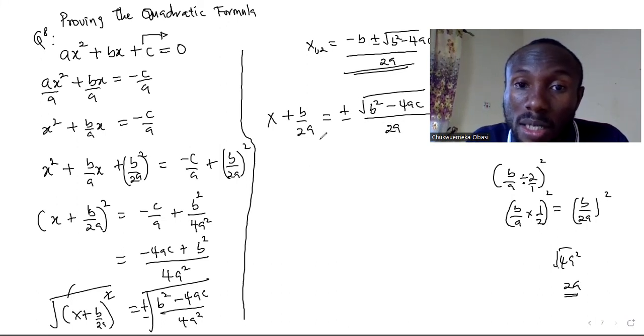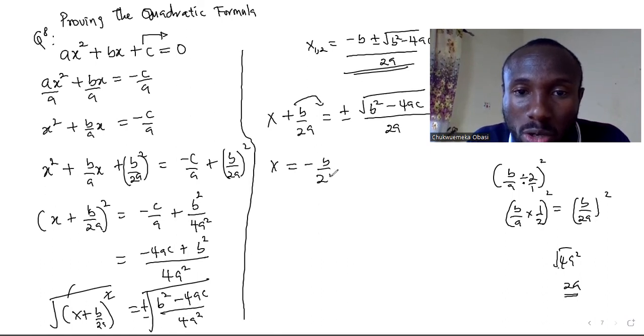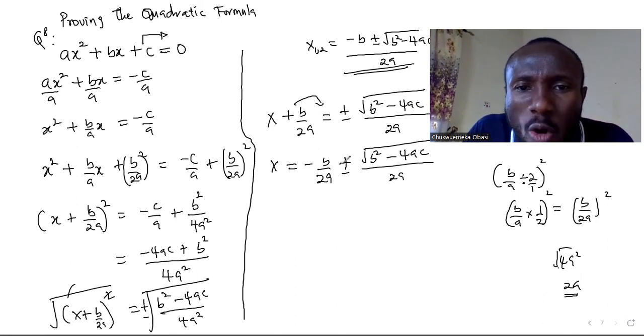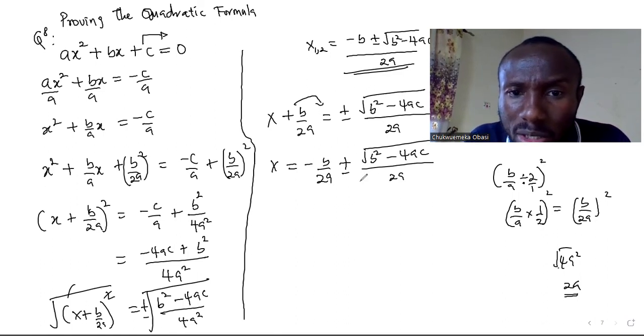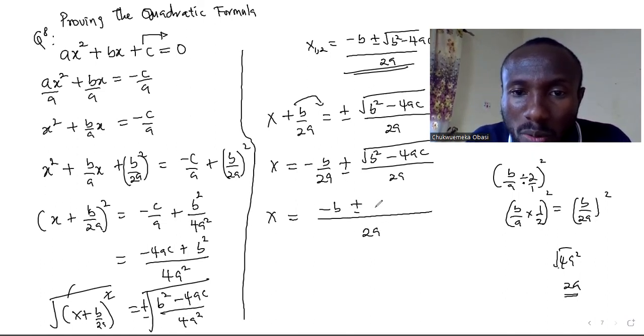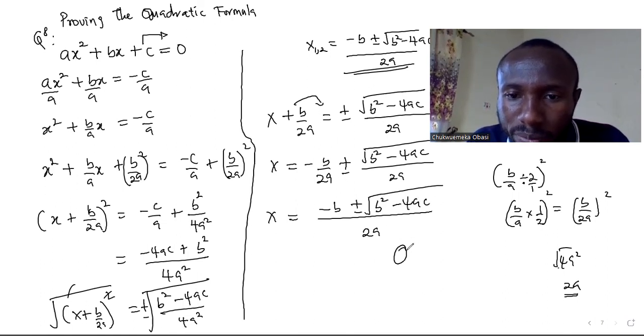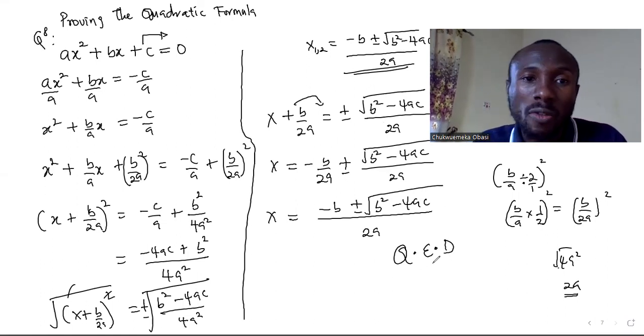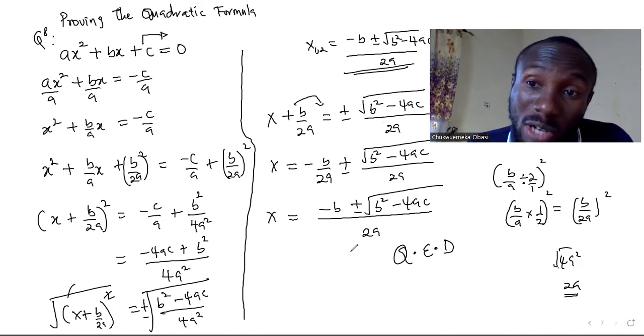And now take these guys to this side. So you have x is equal to minus b over 2a plus or minus the root of b squared minus 4ac all over 2a. Now it's almost looking like this, guys, right? So you have the same denominator, so you can convert all of them to be that denominator. So you have 2a, then minus b plus or minus the square root of b squared minus 4ac. QED, quod erat demonstrandum. So this is the end of the proof, which you call the quadratic formula.